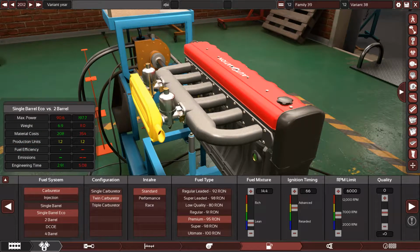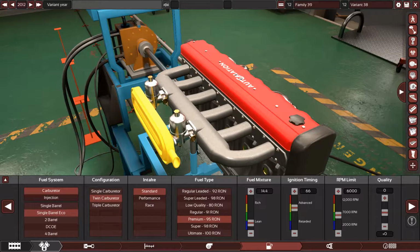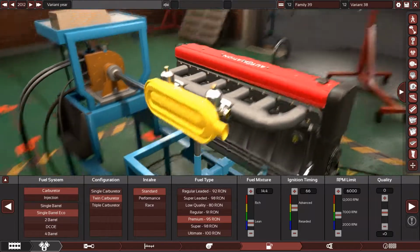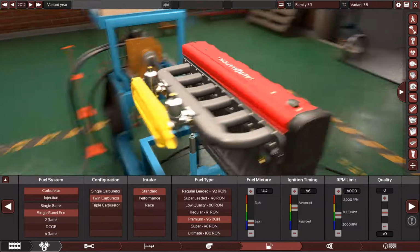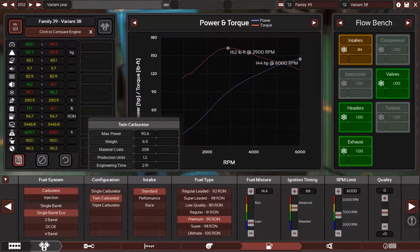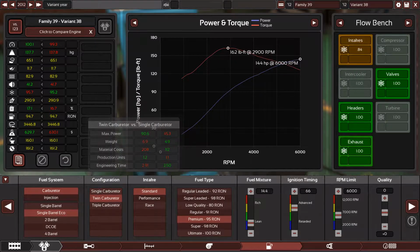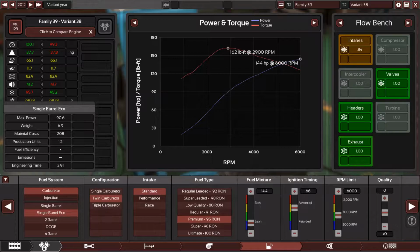So let's say that you are saving up and you want to change the fuel system. You can go with custom made shorter runners with, of course, triple single barrel carburetors, and yes, it will make more power. Let me show you. It's twin right now, and if I go with triple, it will make more power because these are restricting, as you can see. 2 carburetors are not enough, especially this kind of carburetors.